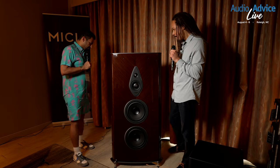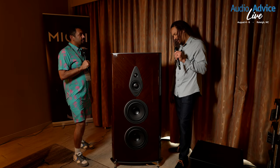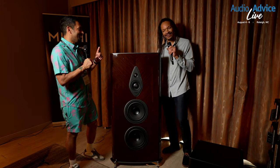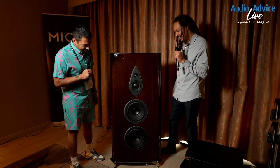And I would imagine this thing weighs a good amount. Enough that I pulled a muscle when I was setting them up. Just one muscle? It's actually both my quads. All right. Yes. It's a heavy speaker.